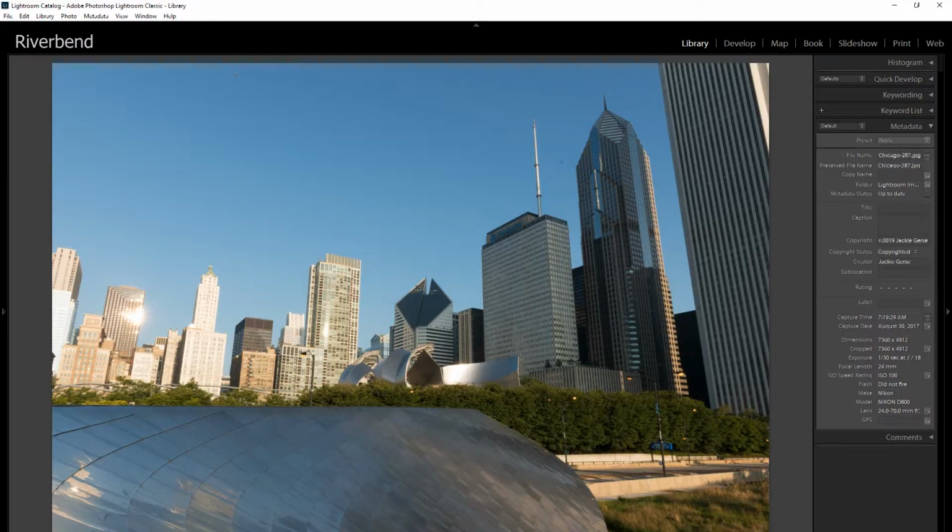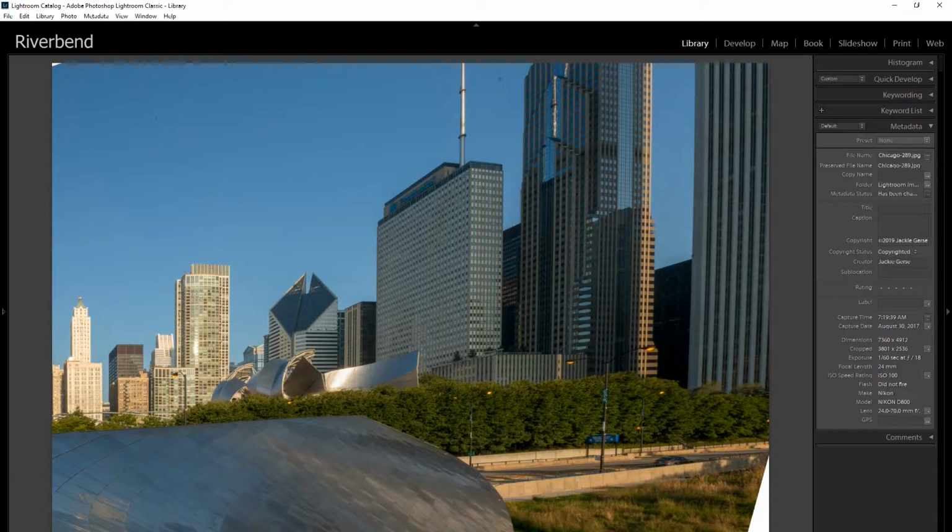Or you can go down to the flags that are down here. Pick it. Yes, I love it. Great. Move to the next one. Oh, this one I don't like at all. It's out of there. I'm going to hit reject. Or you can hit the X key, which would be another way of marking. And if you put a flag on there and you decided you didn't want a flag on, you hit the U key and it'll go away. It removes the flag. So X is a reject, P is a pick, and U undoes it.